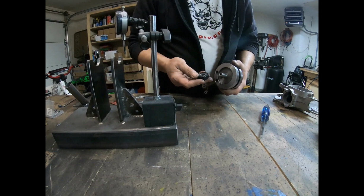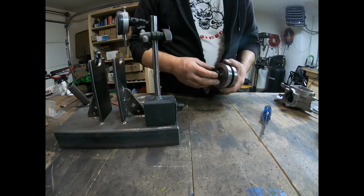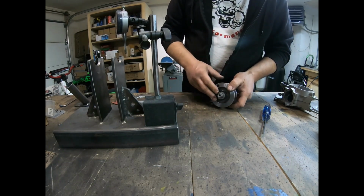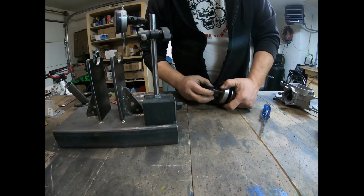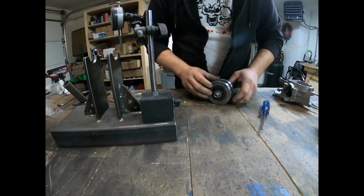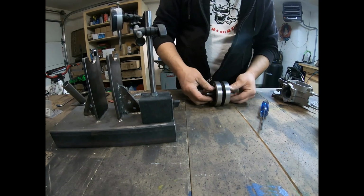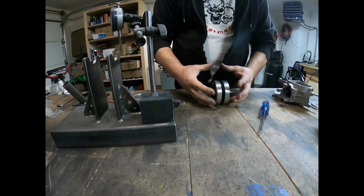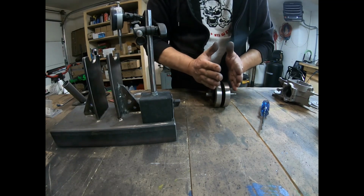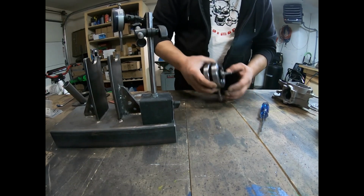Some guys say heat them and then freeze them and put them together. I don't think so, but anyways, it goes on nice and smooth all the way up through here, and then at the last little bit it's tight. Okay, that's the way I like them. That way when you put the case back together, it does not compress this in any way to change the truing of the crank.